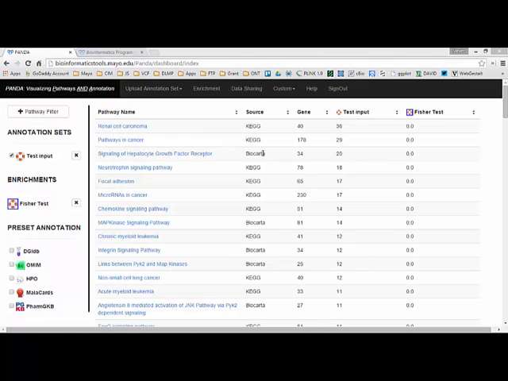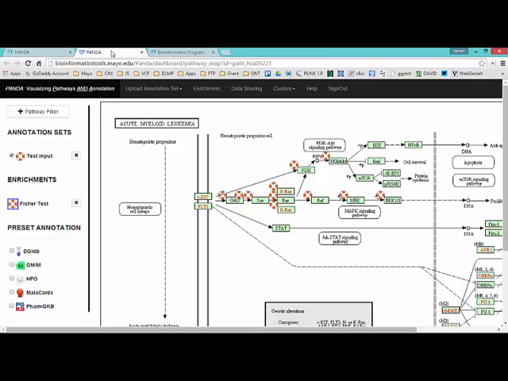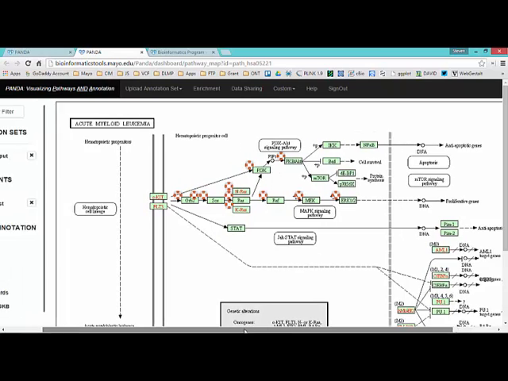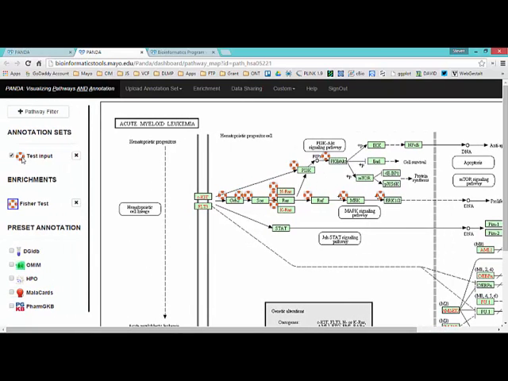Let's say I'm scrolling through these different pathways and I see acute myeloid leukemia. That may be of interest. It has a significant Fisher's exact test score, and I know something about it. So what I can do is I can open that up in a new tab, and now you're actually seeing the heart of what Panda does. So if you remember, I used this little life preserver to represent the test input data. And just like as you're looking at a regular KEGG pathway database, you can see that the genes for which my gene list actually contains them are shown with that little life preserver.